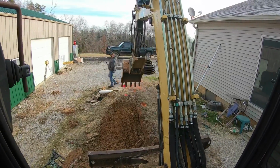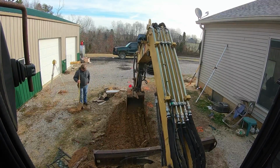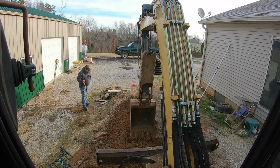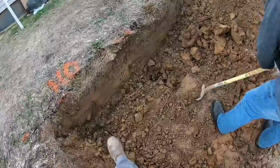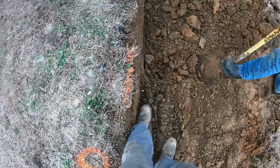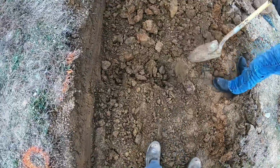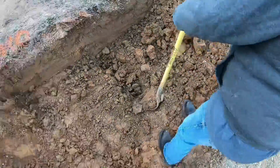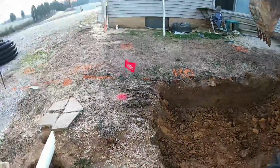So let me scratch around here a little bit. We'll get down there close, see what we can find, and check in a minute. All right, guys, we're getting down close. If you actually look, you can see where the dirt changes right there is one. You can see where the dirt changes right here is the other. We're about 4 or 5 inches from where we need to be, so we're just gonna kind of spot dig at it, make sure we still got depth to go and double check her.